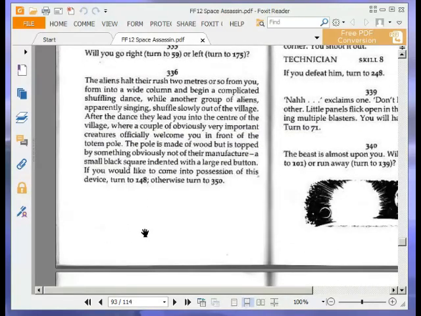And the aliens halt their rush 2 yards or so from you, form into a wide column and begin a complicated shuffling dance while another group of aliens, apparently singing, shuffles slowly out of the village. After the dance, they lead you into the centre of the village, where a couple of obviously very important creatures officially welcome you in front of the totem pole.